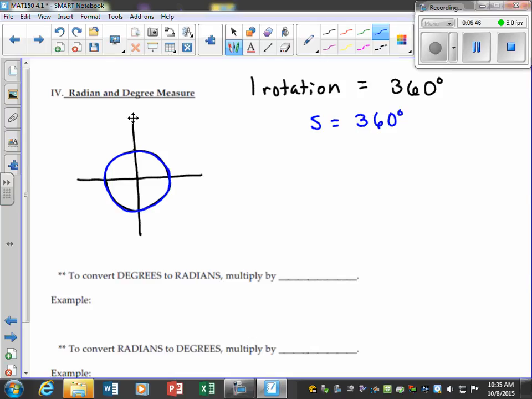Now, what about the circumference of a circle? Let's recall facts that you've known prior to this. What is the formula for the circumference of a circle? Circumference describes exactly this. So let's say it in terms of circumference. Circumference is defined by 2 pi r.